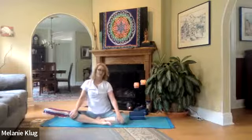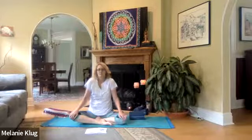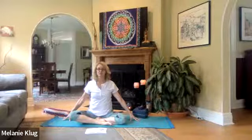Let's just make some circles now with the hips around. Let's bring in some of the element of water. And then circle around the other way. And then just pause in the middle. Let your shoulders now circle. And go the other way. And then pause and just take your fingertips down beside you.